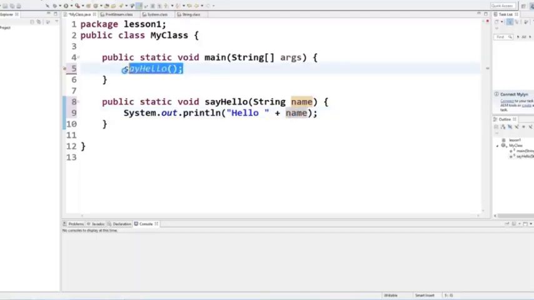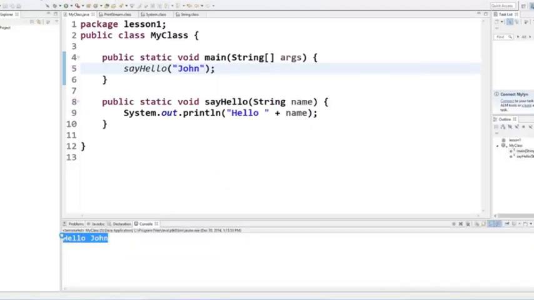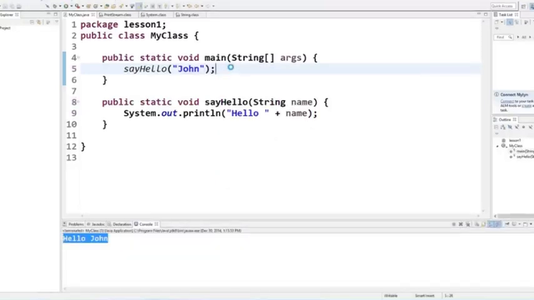Whenever we call this function in the main method, for example, with the name John, then it will greet hello John. So I will run the program and it says hello John.